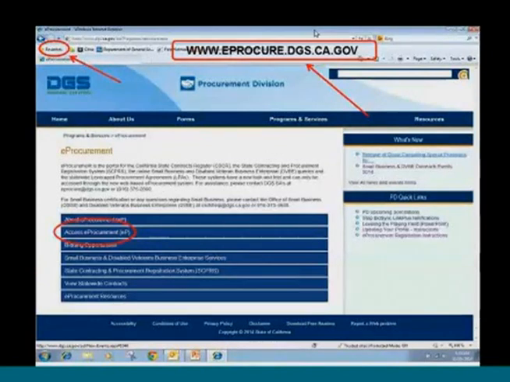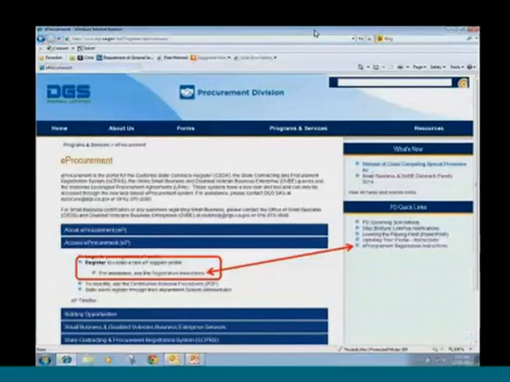You'll notice on the left-hand side, the second blue bar is Access eProcurement, EP. And then you're going to register. Now you'll notice a red line pointing to registration instructions on the left, and under PD Quick Links, the 5th bullet. And these are our registration instructions.